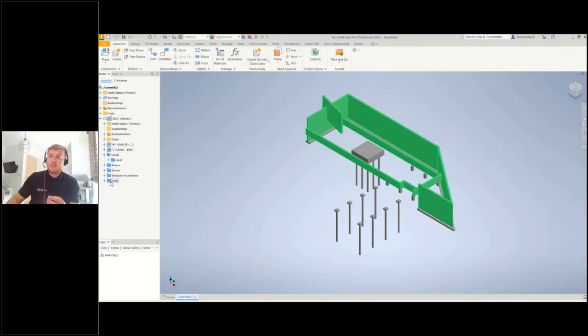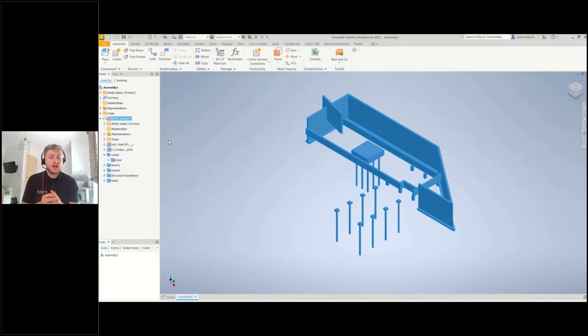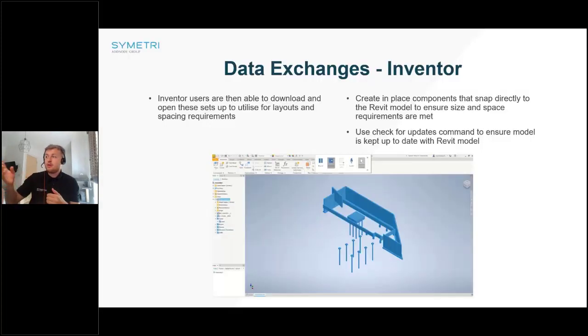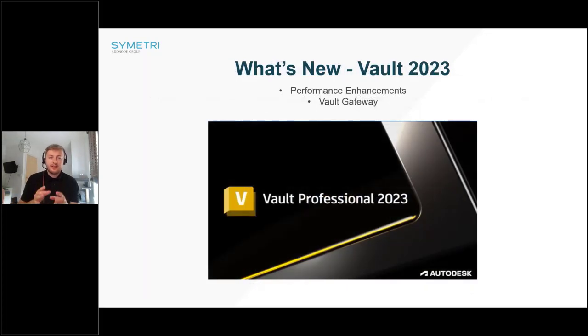So you can see it's going to load that in into kind of a fresh assembly that's in there. And you'll notice in your model browser on the left hand side, you've got the little cloud icon. Okay, and if you right click on the model, you've got to check for updates. So you can actually sync it then, as I mentioned, so that you're working alongside the Revit user. So in there, what you could do then is take that model and constrain your component to it. You can work alongside it and actually kind of bring stuff through by creating components in place or placing in your model into the assembly file itself. Okay, so that's it from an Inventor side.